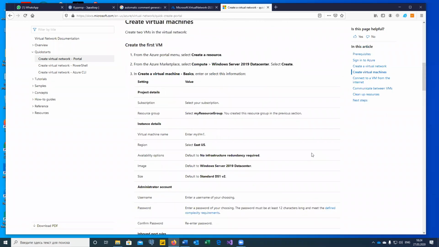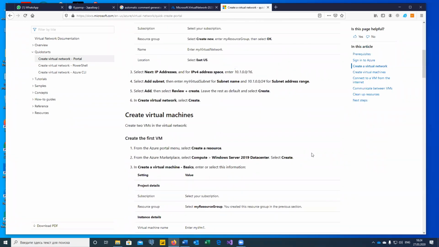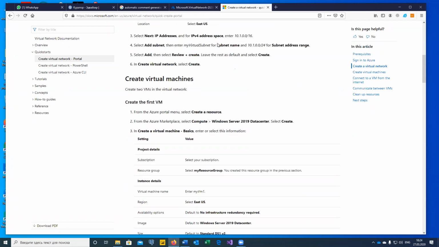This is because we need them to be connected using the virtual network. So okay, let's do it.